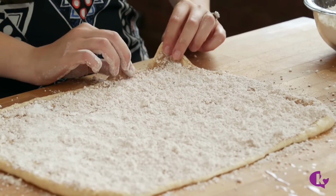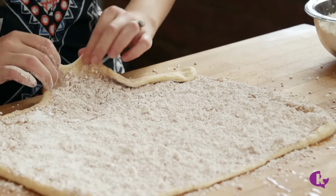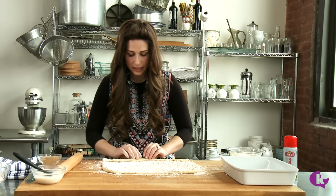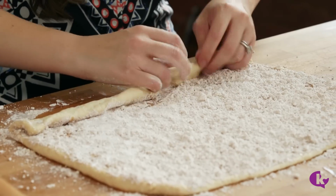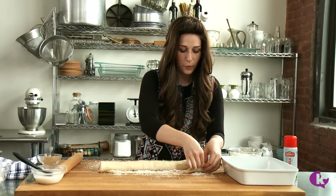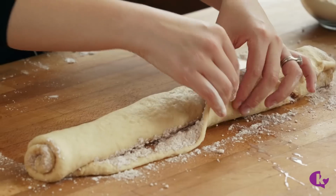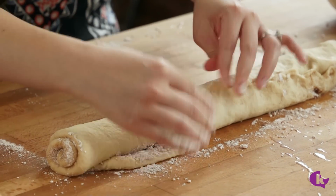And now we start to roll. Pull it and fold over. And then start from that edge. Do that same kind of pulling, folding over motion. Bring it to the end and pinch it closed. It's okay if it's messy, it's all gonna bake together anyway. And now you have your log.